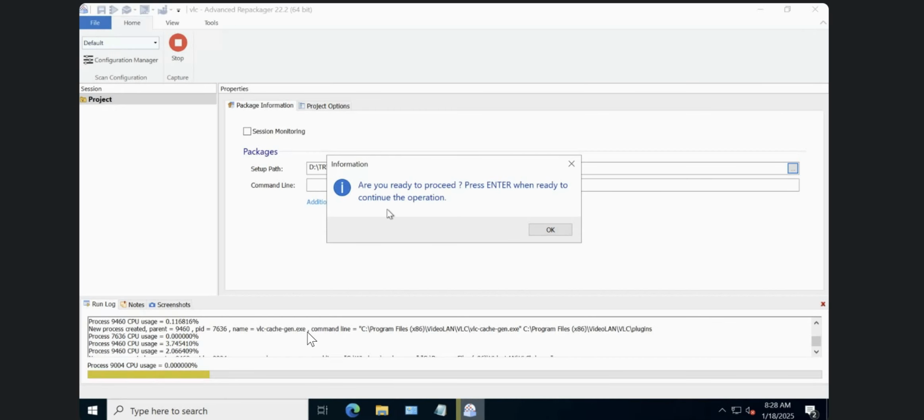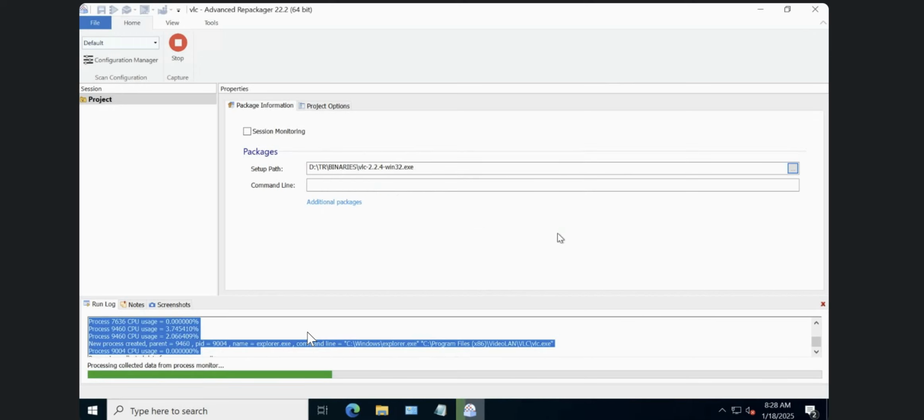Once you are done, you can close everything and it will ask you an option like, when you are done with making changes to your application or the shortcuts or anything in the system, please click on OK so that I can take the second capture. Okay.